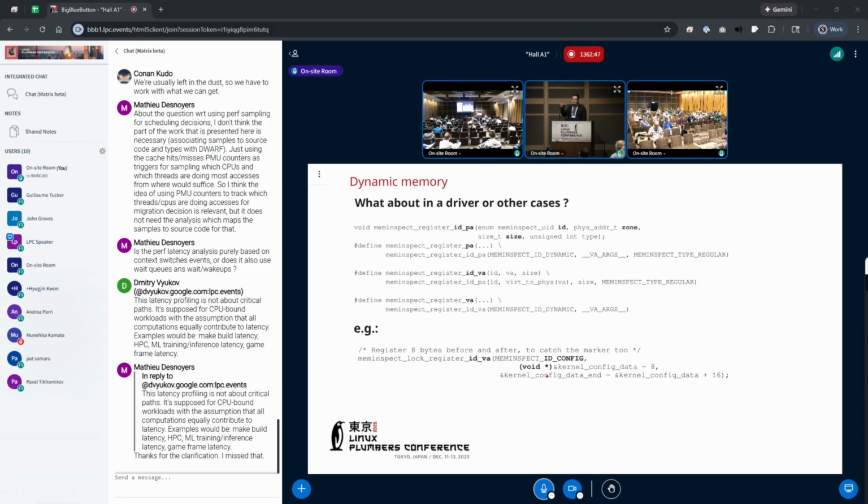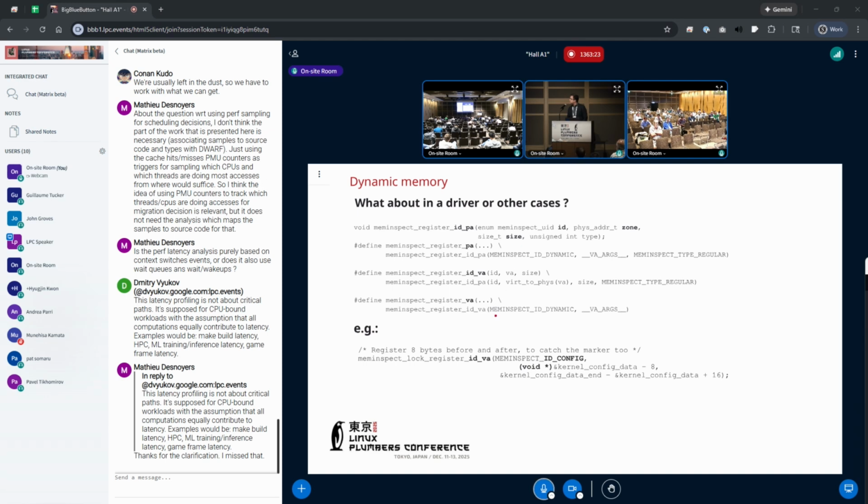So those are the memblock cases. I also have some other use cases where some random subsystem or driver wants to register some memory into this inspection table, so I created these function calls. Right now this is not at compile time, this is for dynamic memory. The user should just pass an ID, a pointer or a physical address in this case, and a size and a type for this memory, and this will be added to the table at runtime.